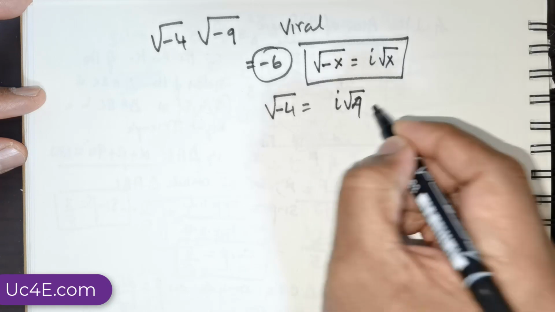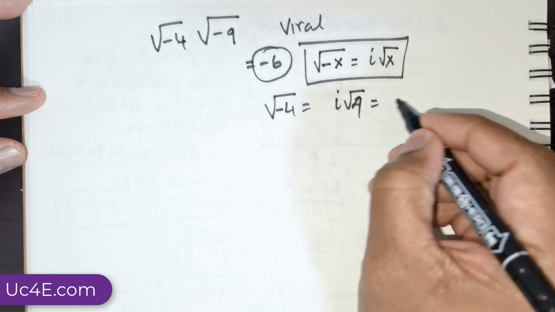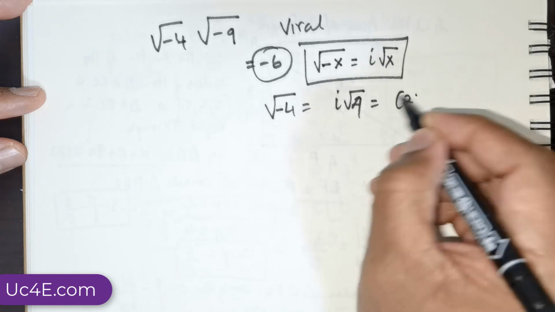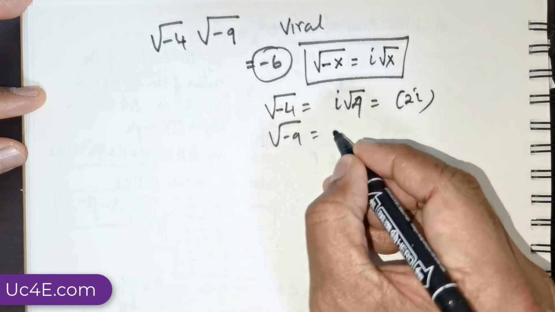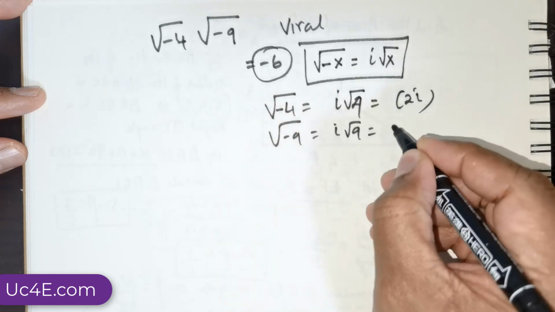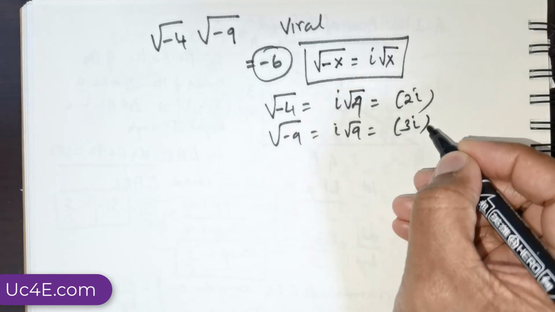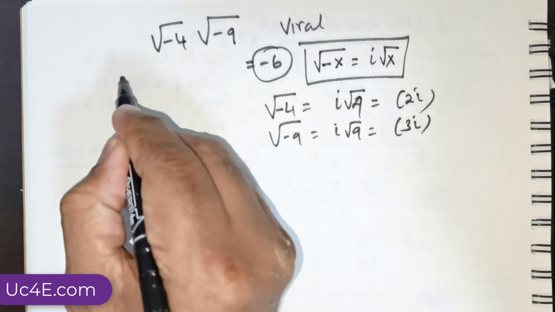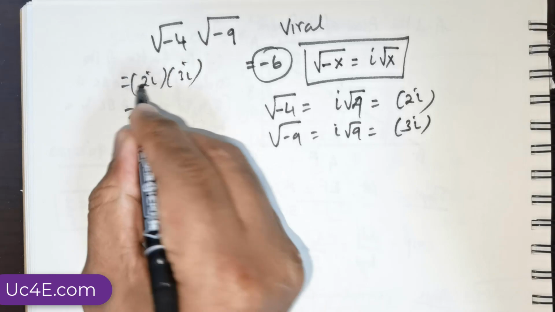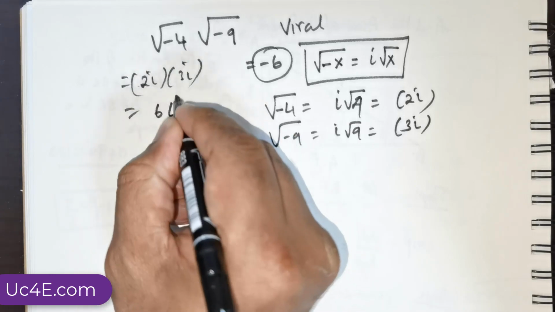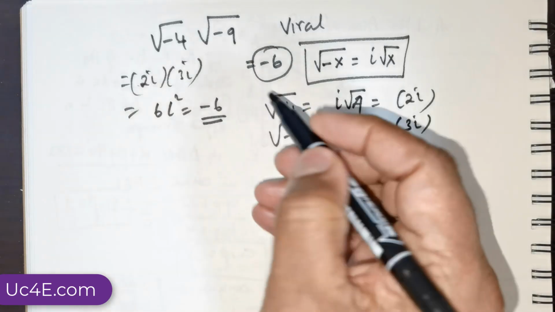of 4, and we all know square root of 4 is going to be 2. So this is 2, and you got an i there. And similarly, root of -9 is i times root of 9, which is going to be 3, and you got i there. And then subsequently he places the values there, 2 times i and 3 times i. 2 times 3 is 6. i into i is i squared. Since i squared is -1, you get a negative value to be the outcome.